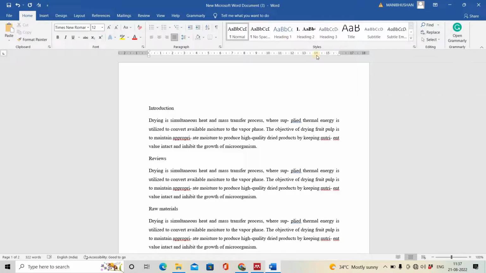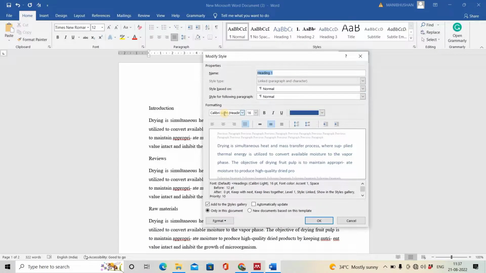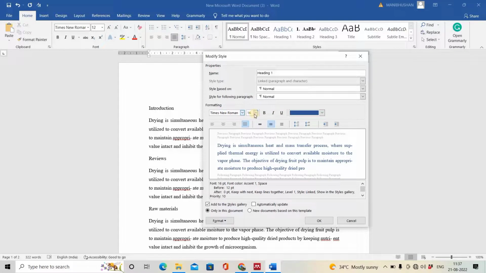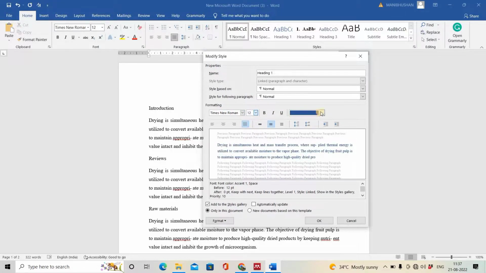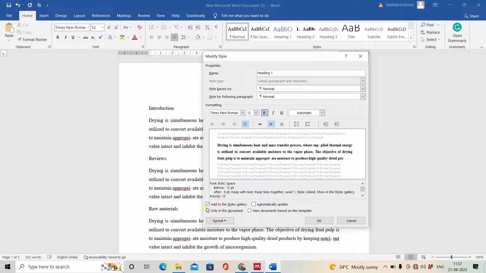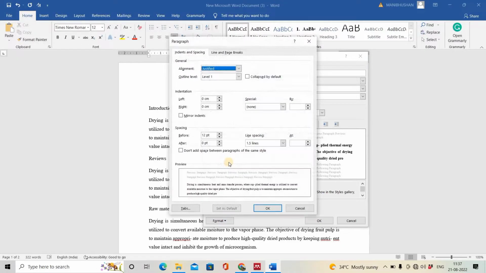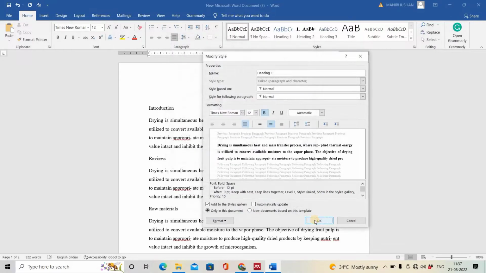First of all, we have to assign heading 1, heading 2, heading 3 to the headings. We first have to modify it, so change it to Times New Roman, 12 or as much as you want, keep it justified and bold. The paragraph settings are okay, so simply click OK.